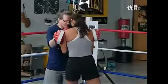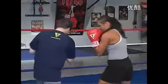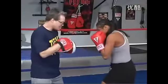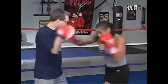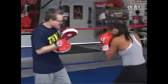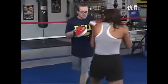From your shoulder, okay? Bang, right through me. Use your body weight behind the shot. The arm only delivers the shot. Use your body weight. See your target. See your target. Again. Good. Jab. Jab. Two.